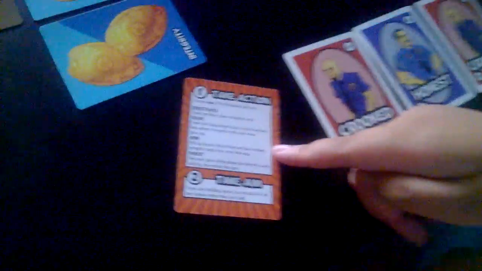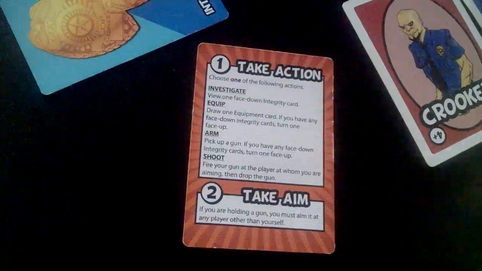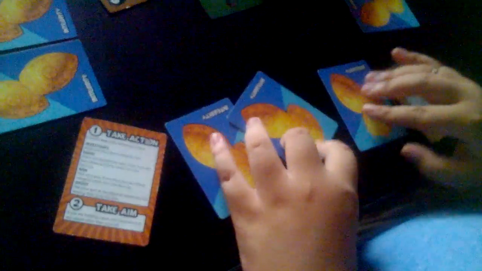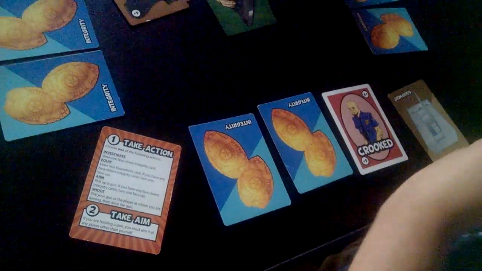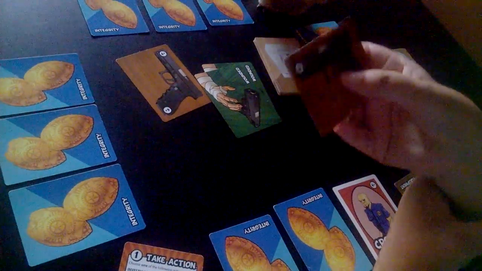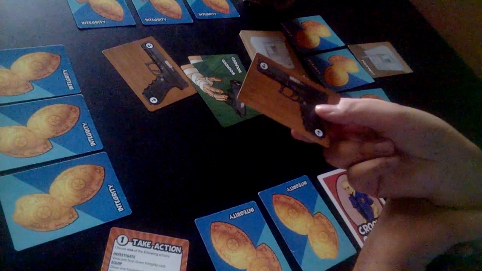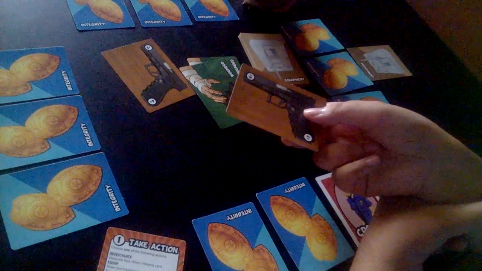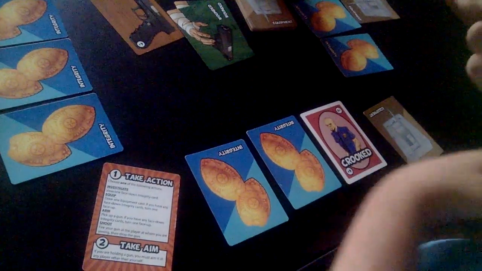The next action that you have to choose from is arm. Pick up a gun. If you have any face down integrity cards, turn one face up. Just like with the equipment cards, you have to reveal a card unless all of your cards are already revealed. So I am revealing my crookedness again. And I will pick up a gun, because that's what it says to do. This is important because, like we said, there's a limited number of guns on the table. You can only hold one gun at any given time. You cannot hold two guns. That would be just plain unfair. So I pick up the gun, and I revealed one card.